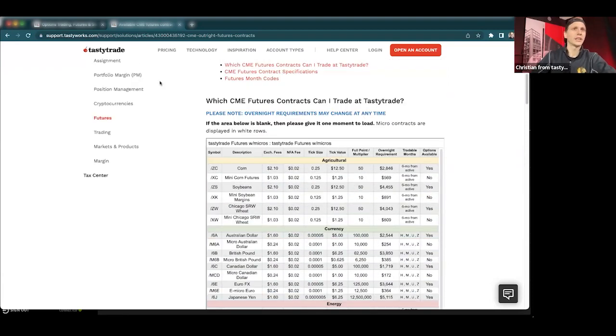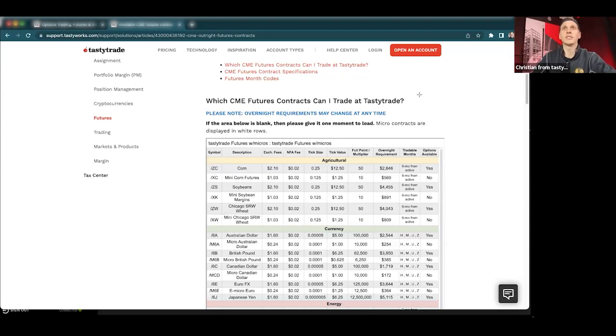On the left side, you're going to get the symbol for each of these products. If you're not sure, see these arrows pointing to the symbol for corn. Say you were searching for it on our chart in the platform, you'd type in /ZC. Now with futures, there's multiple contract months for each contract. If you just type in the code, like /ZC, the platform is going to default you to the active month for that contract.